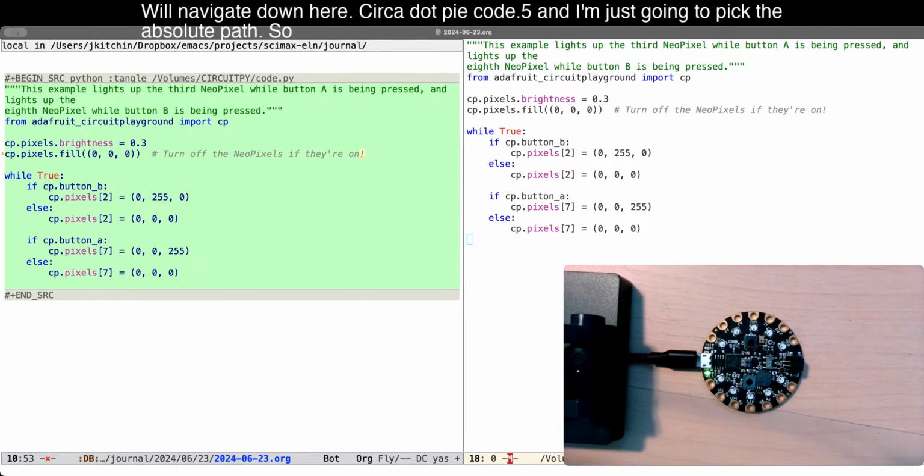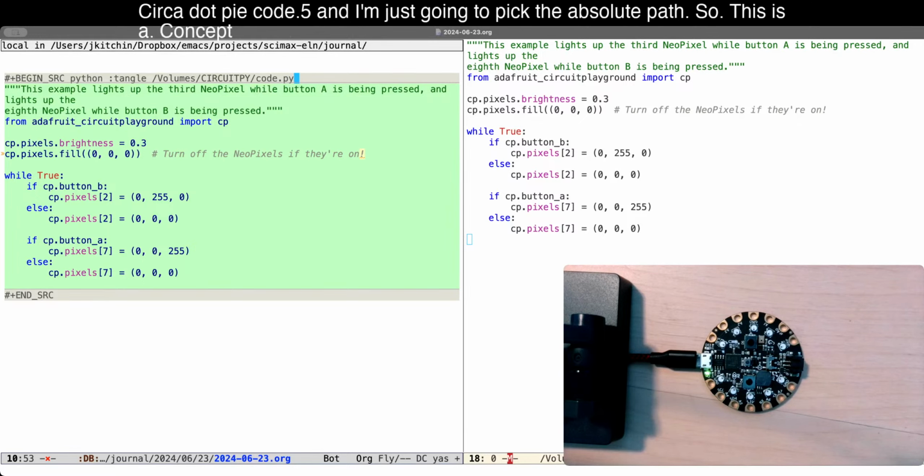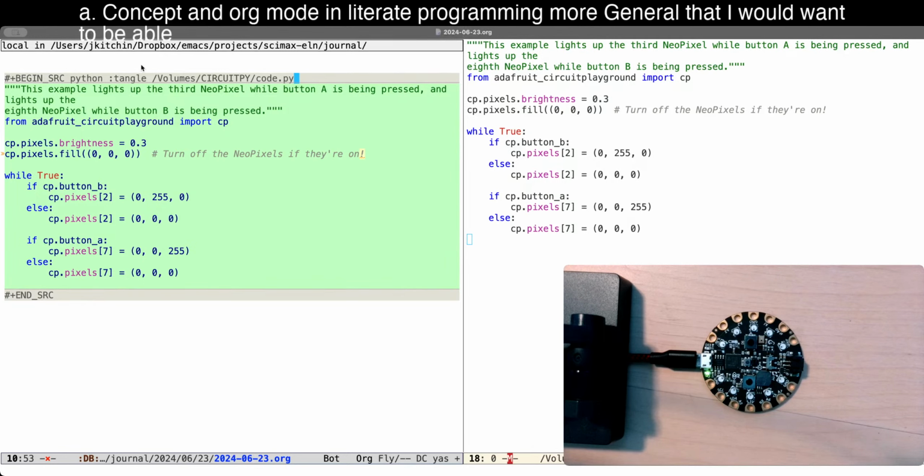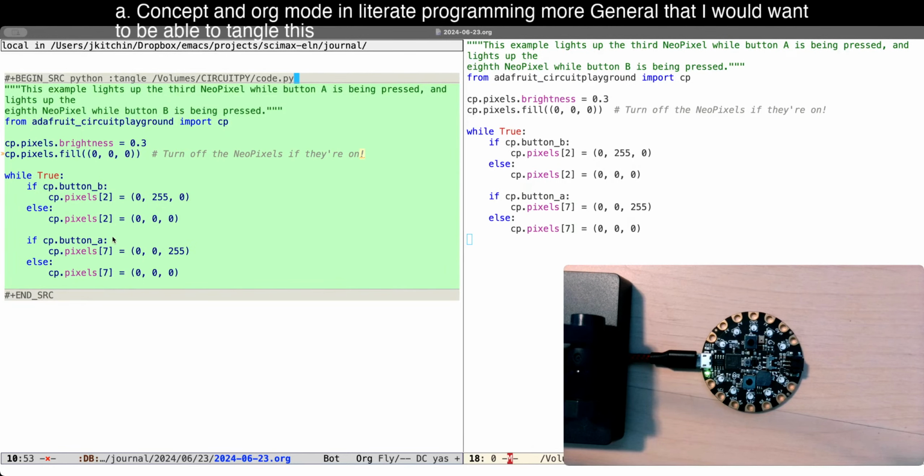So this is a concept in org mode, in literate programming more generally, that I would want to be able to tangle the content of this cell over to that path.